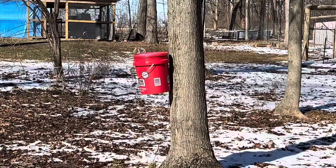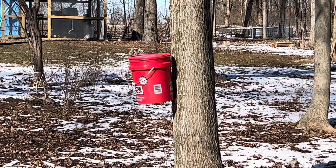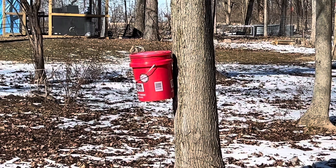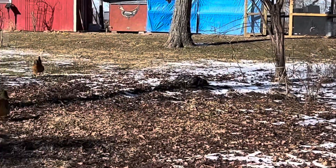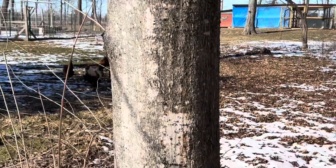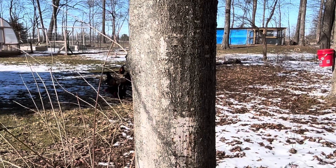I have to reveal the fact that we did already do one. We just wanted to make sure we were doing it correctly before we actually put it on film. As soon as I drilled, it started dripping out, so we did it right. Now we're going to show you what we did on this next one. This is the next tree we'll be tapping — it should be about 10 to 12 inches in diameter, and this one's right at 12, so we should be fine.